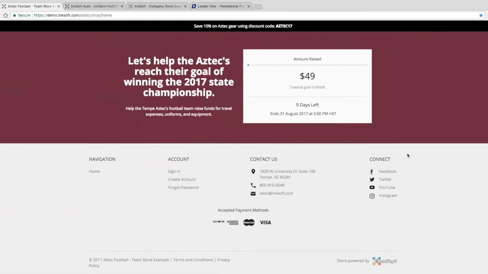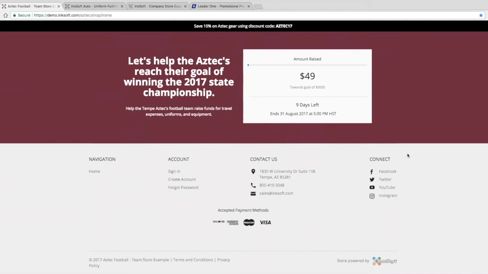So the impact is minimal because it requires that physical analog door knocking, whereas that same football player can share this URL for this store and implore his family and his network of friends on Facebook or social media to participate and to help that campaign.